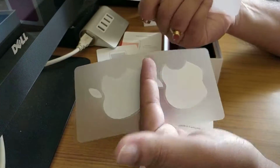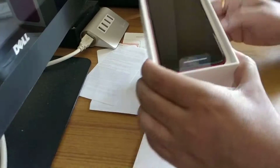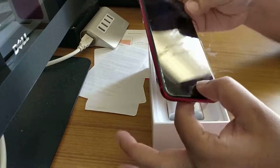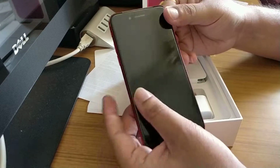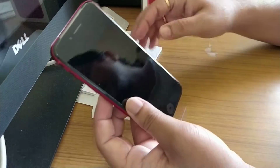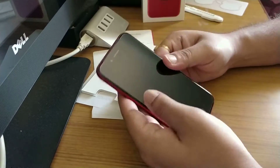some documentation, and as usual the Apple logos. So here we go friends. Wow. The iPhone 8 has got the red back, but we are getting the black front. This is a good thing. A lot of people were requesting that we should get this because it looks very nice and feels very nice to the hand. So let me boot this up.